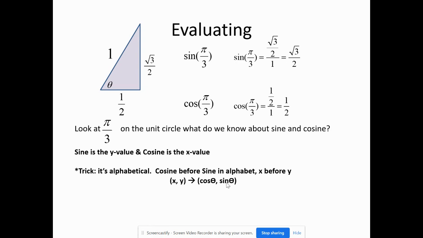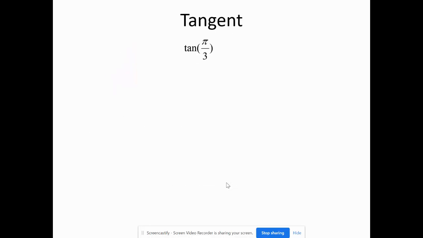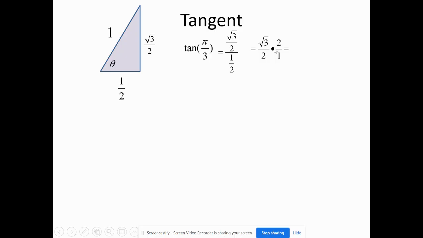But there's 3 trig functions, correct? So make sure you have that written down, pause it whenever you need to. What about tangent? So pi over 3 triangle again. 60 degrees fit perfectly in there. This is 90. Here's my triangle. Tangent, TOA, opposite over adjacent. This is never acceptable, fractions and fractions. So I keep the top, I make it multiply, and I flip the bottom. 2 over 2 crosses out, and the answer is root 3.